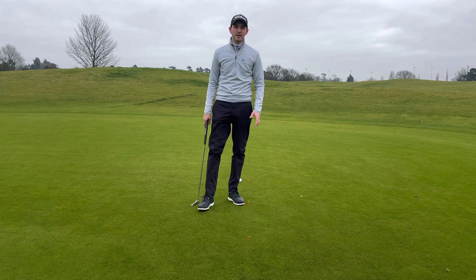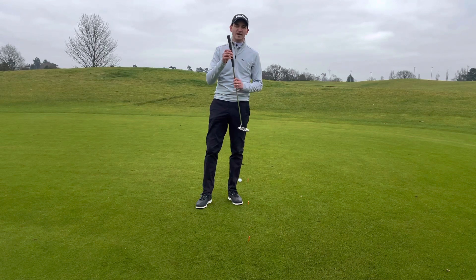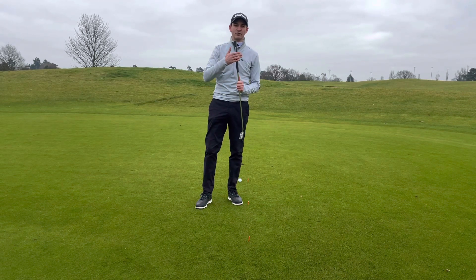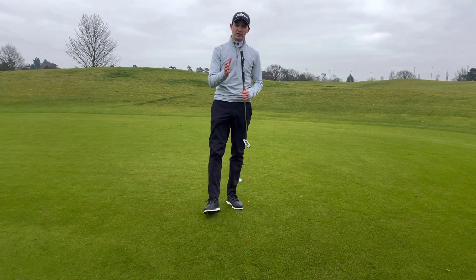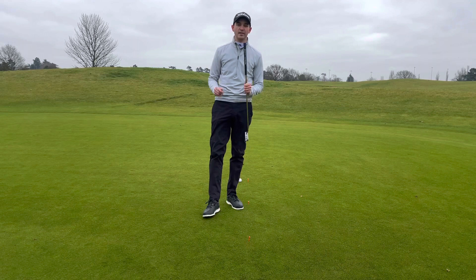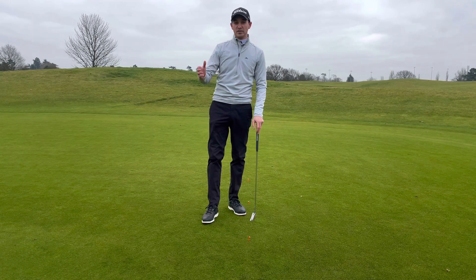Once we've got the line on the ball sorted, let's talk about your grip. The grip is the bit at the top of the club made of rubber. On a putter, the grip is going to have a flat front, whereas the rest of your clubs in the bag are all going to have a round grip. Again, there are different types of grip — some are really chunky, some are a lot thinner, some are a bit more square. Whichever one really suits you — there's no right or wrong. It is very important that you consult your local PGA Pro, and they will give you the best advice on which one is going to be best for you.